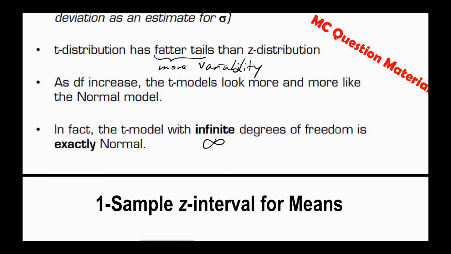So when we say roughly normal or approximately normal, that's one of the reasons why. To be exactly normal, you would have to have an infinite number of degrees of freedom. That means an infinite population or sample size. We don't get that, right? So we always say approximately normal or roughly normal.